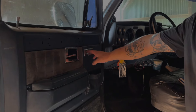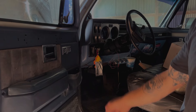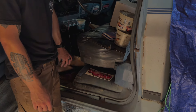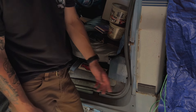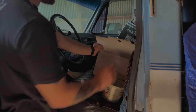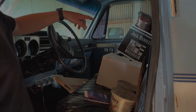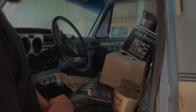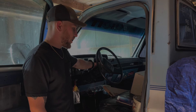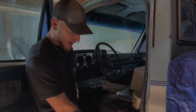Inside the cab it's basically the exact same truck as when I owned it the first time. It does have power door locks and dual power mirrors, which is fantastic. I'm going to try and keep this truck as original as possible on the interior. We'll definitely be doing floor pans at some point — they kind of half-assed some rockers and cab corners, just basically riveted those on. But we have oodles and noodles of parts: AC Delco new glow plugs, a new water pump, new Felpro gaskets, new valve cover gaskets, and a set of valve covers.